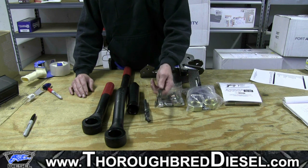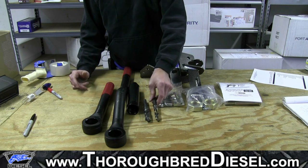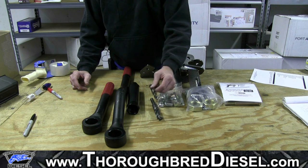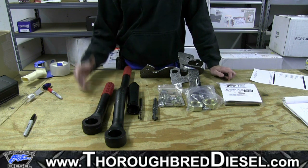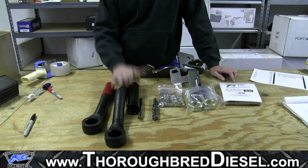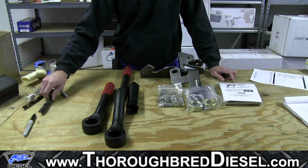These drill bits will probably run you anywhere in the neighborhood, depending on what quality you buy, of $20 to $40 a piece. So be aware of that. You are going to need a 3/4 inch and a 9/16 drill bit for this, okay? Also a center punch, an electric or pneumatic drill, and a tape measure. So that basically gives you the tools that you're going to need and what all comes inside the kit here. So we're going to go ahead and get started with our installation.